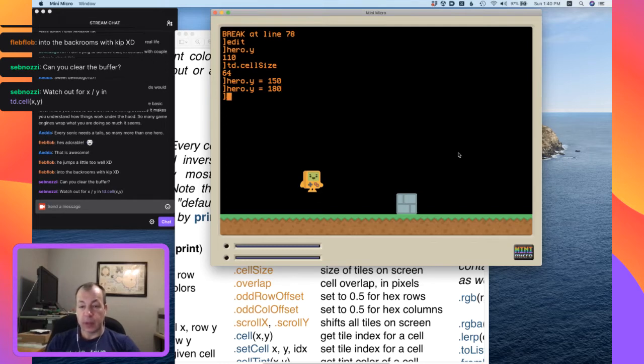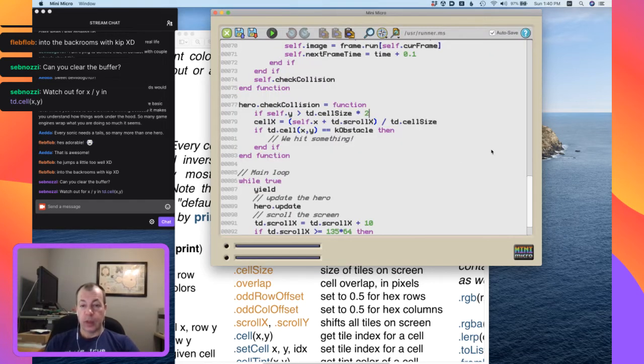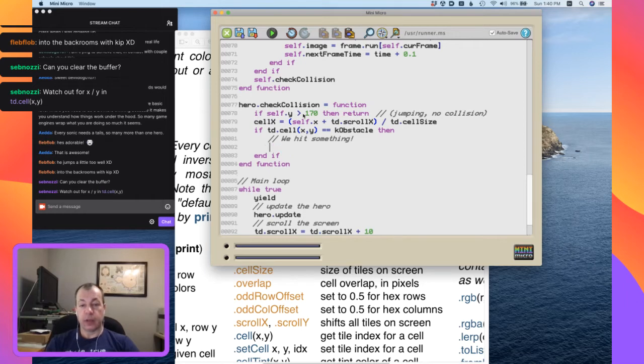I will check that when we get back to it. That's a little too high, I think. Okay, we're going to do this experimentally. We're going to say if he's over 170 pixels, then he clears the block. I think that'll work. So if self.y is greater than 170, then return, jumping, therefore no collision. Otherwise, we hit something. And for now, we're just going to print ouch and exit.